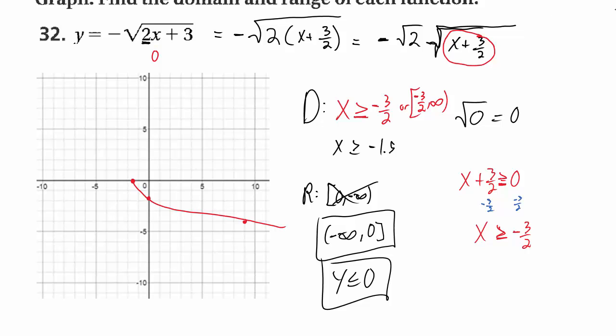But the most important thing for the domain: remember that you just set the thing underneath the radical, and avoid factoring out the square root of 2 here. A better way to do it, if you just care about the domain, and you can use your graphing calculator to help you see the graph, or you can use a table of values. If you just know that we are not allowed to put negatives under a radical, and you set this to be greater than or equal to 0, when you solve for x here, you should get x is greater than or equal to negative 3/2. So that's how you find your domain and range from the equation.